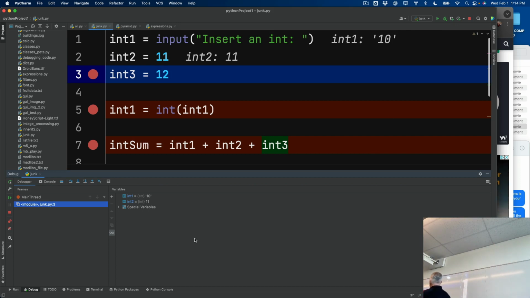Okay, so you can see it asked me for the int, and then it runs down to line 3 where my first breakpoint is. The breakpoint is before this line of code. So if you look down here, int3 is not yet defined because it hasn't run that line of code yet.